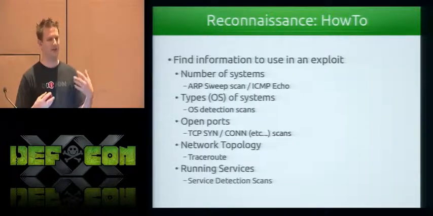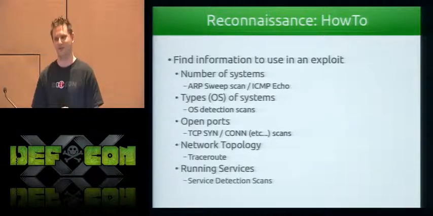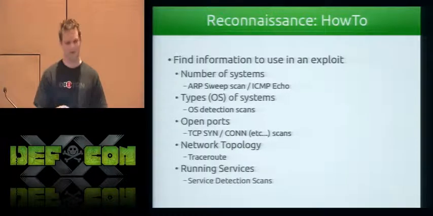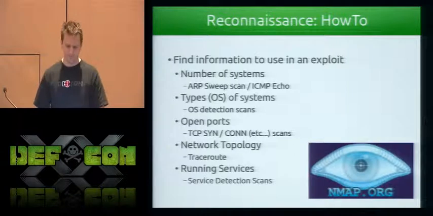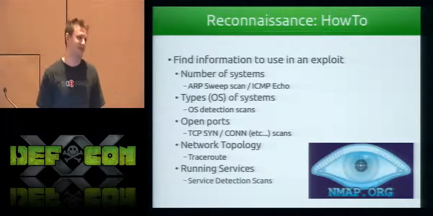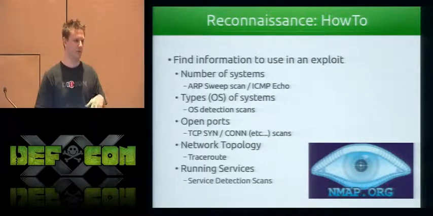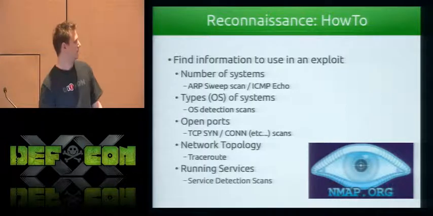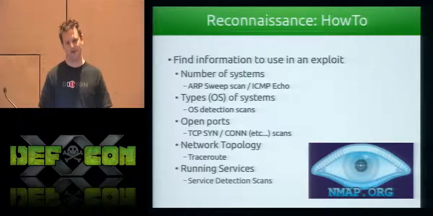And then once you learn all this stuff, then you can actually launch an exploit, right? Because now you found out that there's some vanilla Windows XP machine, no service packs. It's a terrible version of MS-RPC that gives you root when a light breeze comes by or something like that. And so the major tool for doing this is Nmap. And of course, nothing except for maybe a specific case in the OS detection scans really has to do with Nmap specifically. There's nothing that Nmap does that other tools can't or don't. Nmap is the canonical tool that you use to do network scanning, right? So we're going to talk a little bit about that.